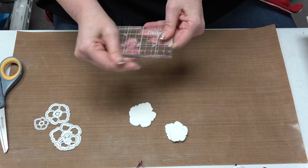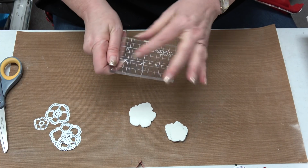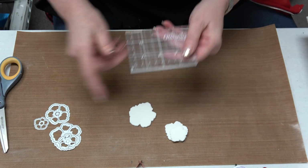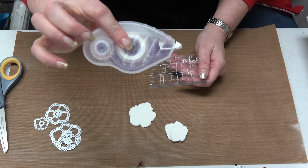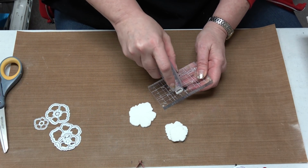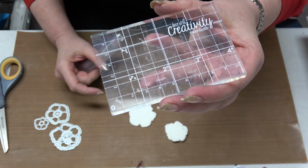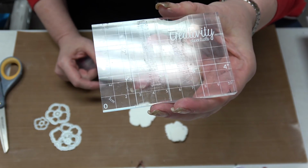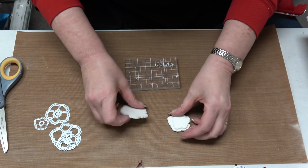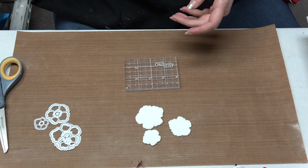Versus repositionable, which lets you move things around, but usually ultimately becomes permanent. So I'm using my Simply Defined removable. Look at how good I've gotten with that. Is that awesome? And I don't know if I can get an image of, oh yeah, you can see I've got 2 strips right there. And now I've got my flowers to do something with, and I'm going to stamp them.